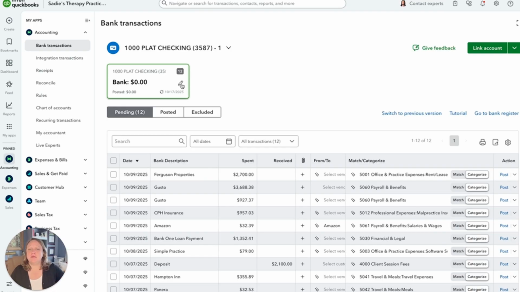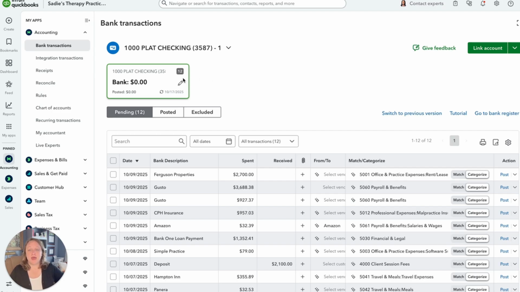Okay, the pencil is going to be our next talking point. When you link a bank account, usually it pulls in this kind of weird naming, and this is my tip number 2. I like to go in and change this so that if you have multiple accounts on this screen, you know exactly which one it is. And just to make things a little bit easier for yourself and for your accountant.